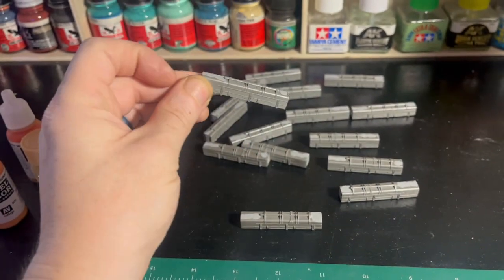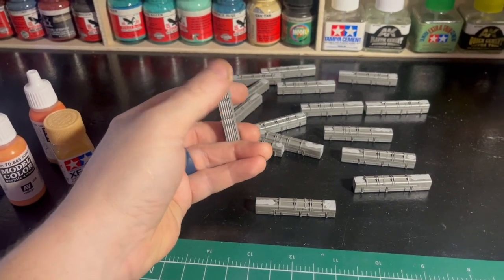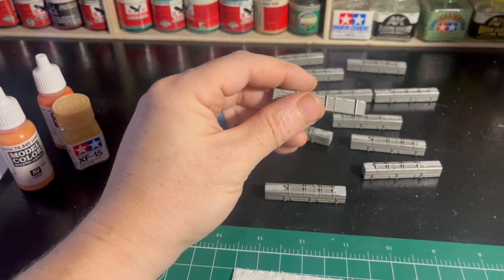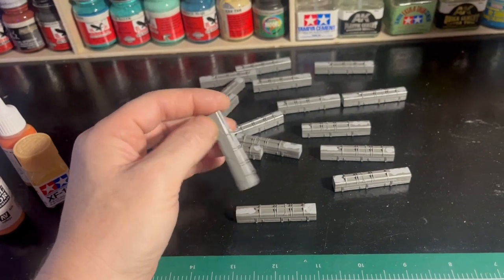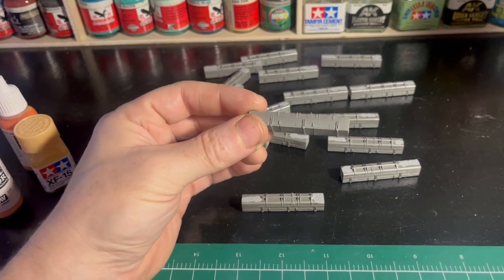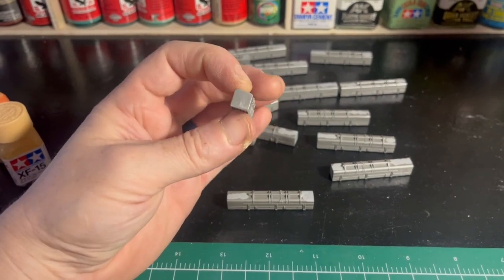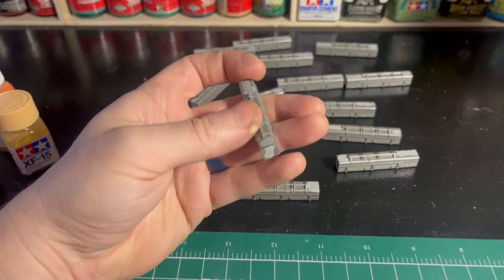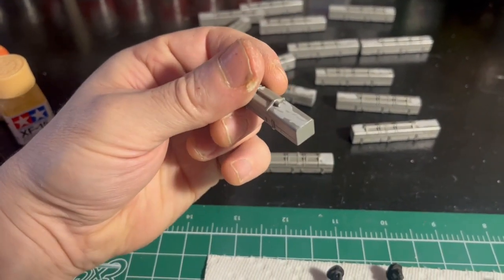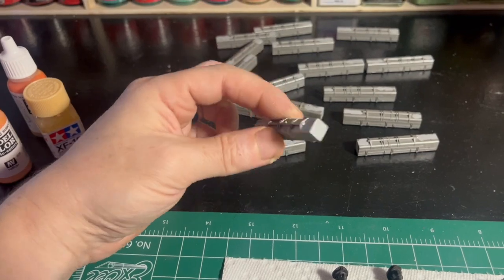Anyway, modeling these cases, they're just aluminum boxes. These were made in three pieces. So you got the corrugated side on the bottom and then these two halves. And so you got a big seam here you've got to try and hide. So I thought I had it hidden really well. I spent a lot of time gluing these together and then sanding out the joints, and looked pretty good, but when I sprayed them in aluminum, you could still see the line pretty clear. Aluminum color, well, any kind of light gray or aluminum, really shows the blemishes. So I've come back in there with some Mr. Surfacer 500, put it on all of the joints, so now I gotta sand that out again and repaint them again to try and get them better.